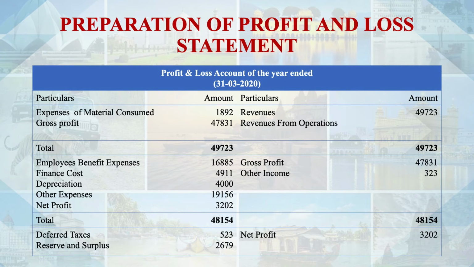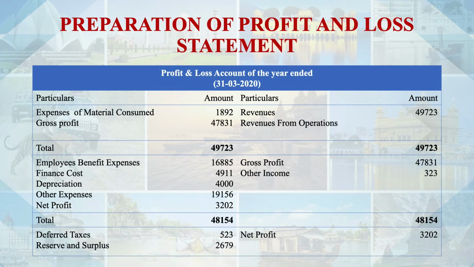Now on the debit side, all the expenses which are related to the business but were not included in calculating gross profit will be shown here. It could be employee benefit expenses, then we can have a finance cost, depreciation, other expenses, advertising, marketing, salaries, anything which is a part of your business activity. So all those expenses are written, then I will take again the total of my credit side, that is gross profit plus other incomes, and then I will deduct my expenses on the debit side. So when I have done this, I got a net profit of 3,202.